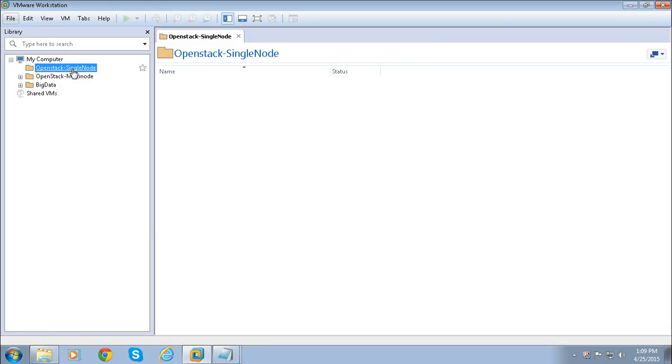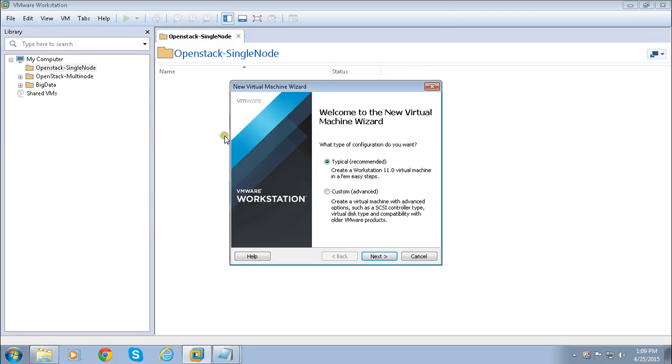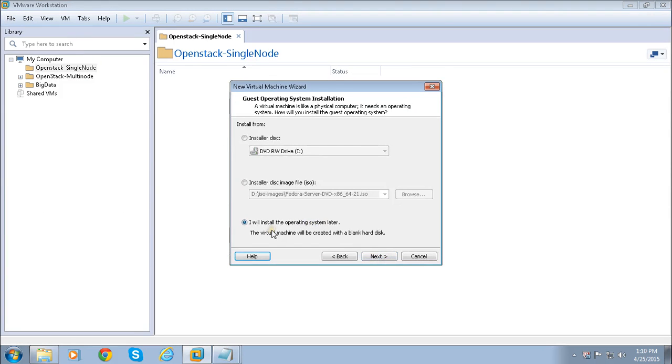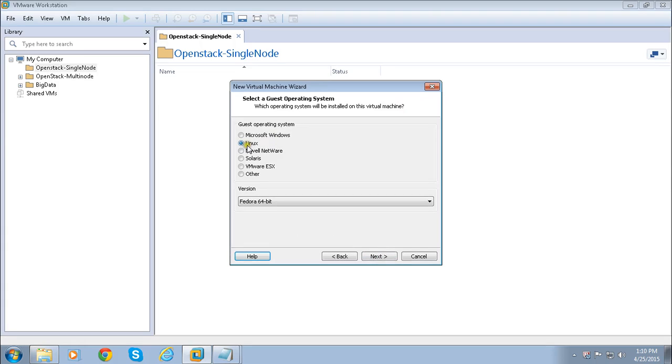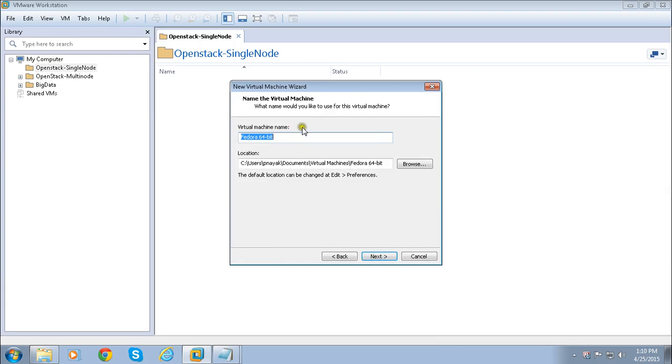on VMware Workstation. So go to Workstation, File, New Virtual Machine, Typical. I'll create the OS later. Linux, Fedora 64-bit. Here I'm going to write OpenStack single node.